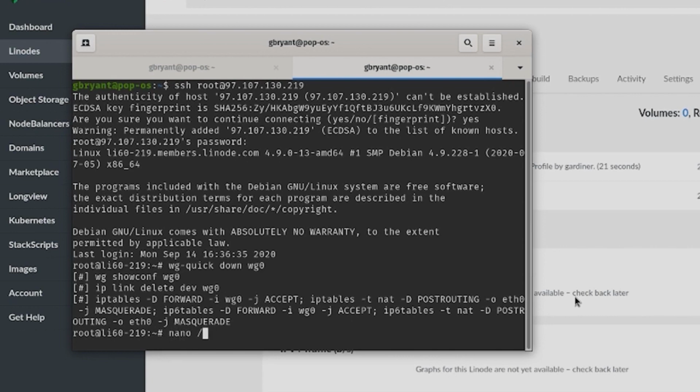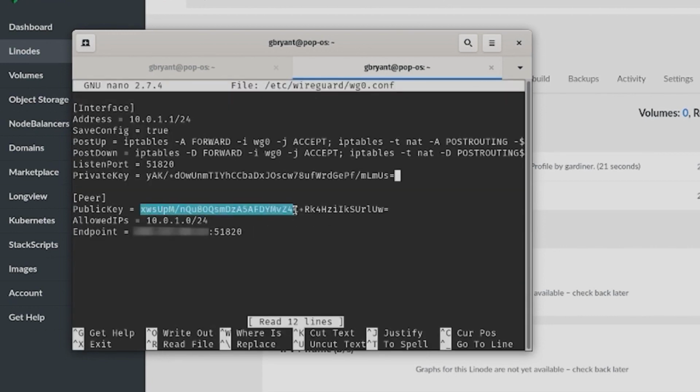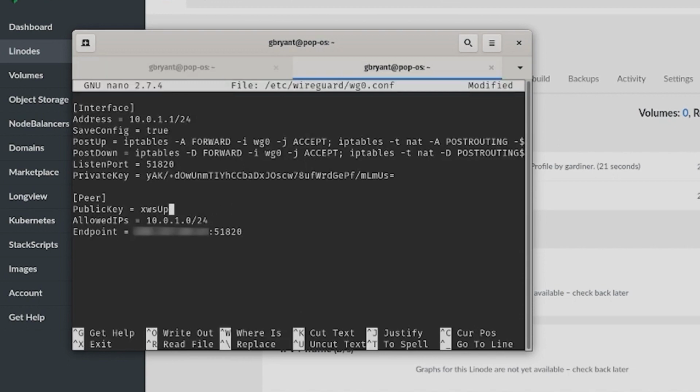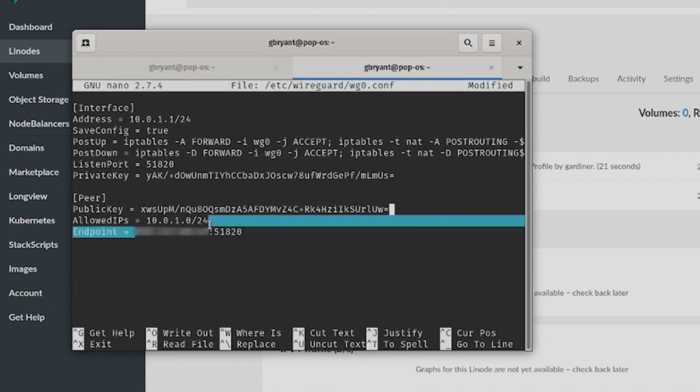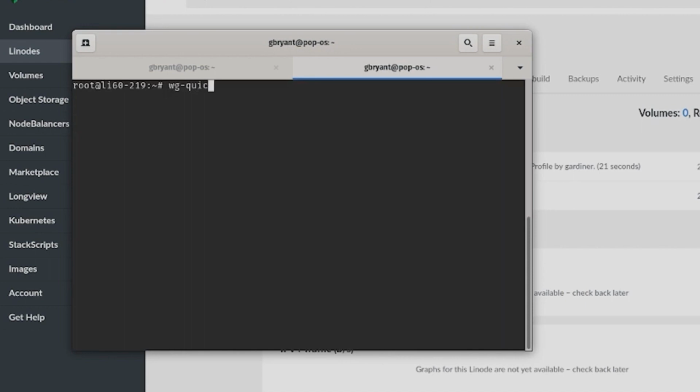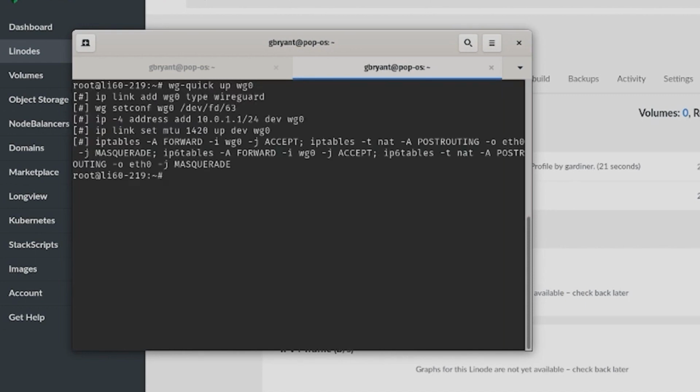WireGuard is one of the very most popular VPNs out there, and it has a very similar protocol to something like OpenVPN. In practical terms, it's lean, it's fast, it's secure. Overall, it uses very minimal CPU resources, meaning overall connectivity is gonna be very quick. And of course, within the Linode Marketplace, there's an option to go ahead and easily deploy your very own instance of WireGuard. You go ahead and connect that to the same network of your other instances using VLAN and route your connection through there. Again, just adding another layer of protection.